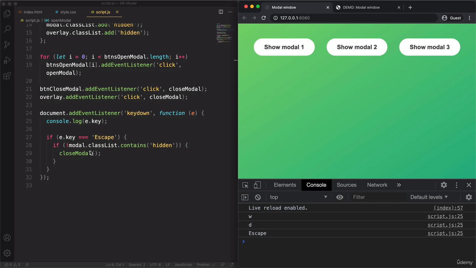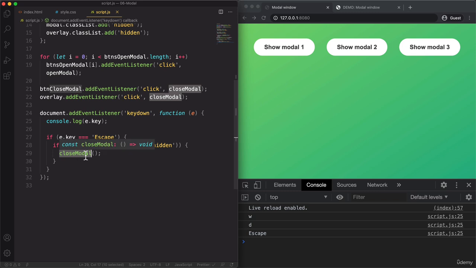So basically this means if the pressed key is escape, and if the modal does not contain the hidden class, then execute this function to close the modal. Now notice how I just said if this and then if this. And so what I mean is that we can actually aggregate these two if statements together. And so this is the same as having just, and I'm cutting it here, just this.